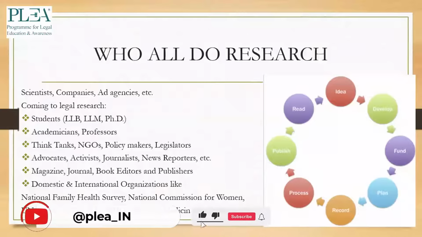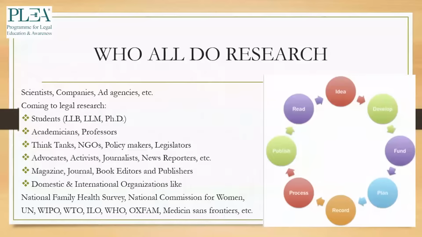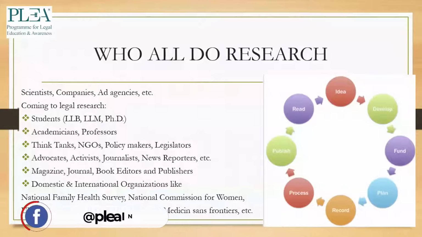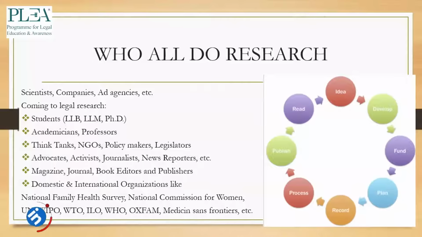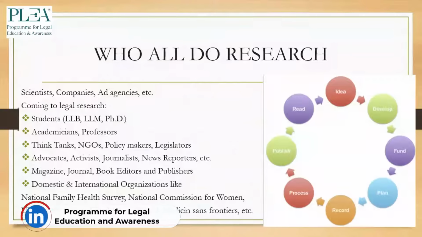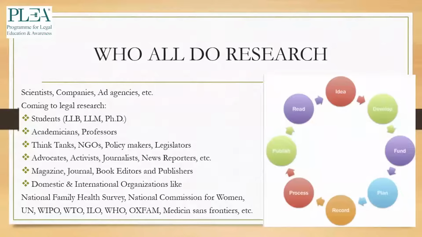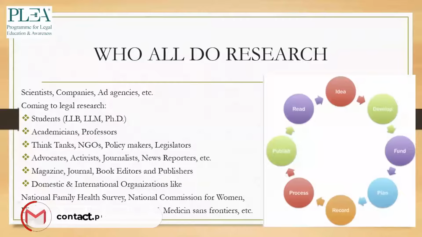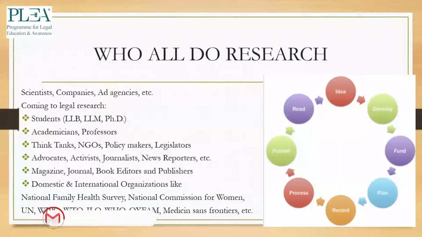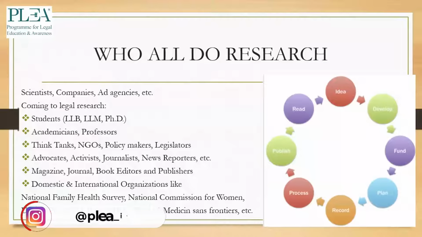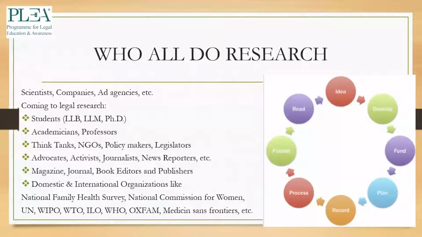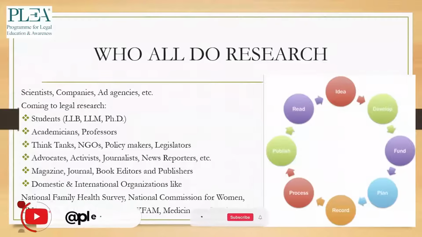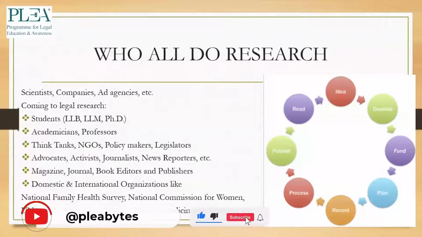So different organizations also require researchers, and they do research in their particular specific area, okay, their expertise. National Family Health Survey, National Commission for Women, UN, United Nations, UN Women, World Intellectual Property Organization, WTO, World Trade Organization, World Bank, ILO, WHO, Oxfam, Medecins Sans Frontieres, everybody has to do their own research. Okay, so research is something which is extremely important, indispensable. We cannot live without research.